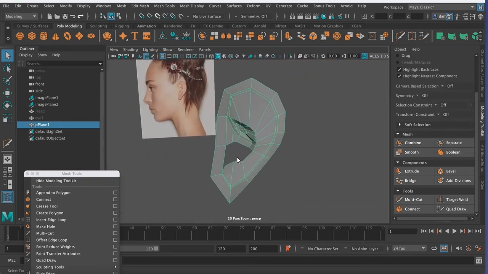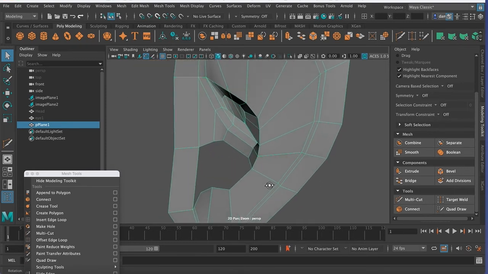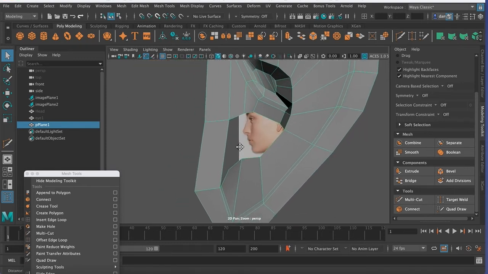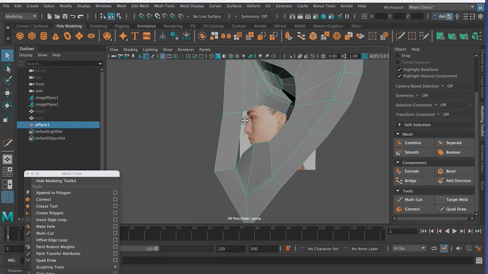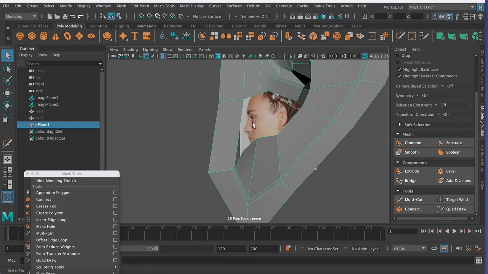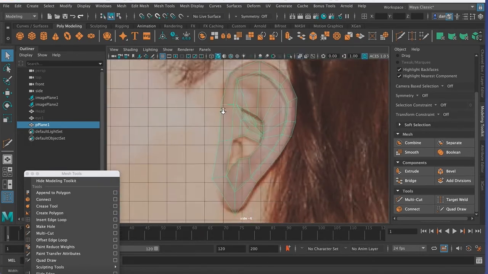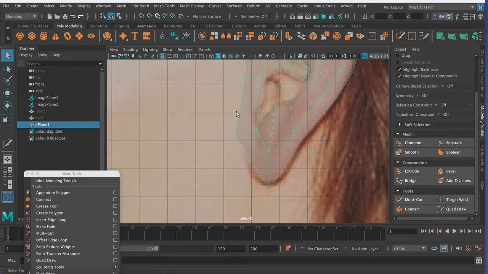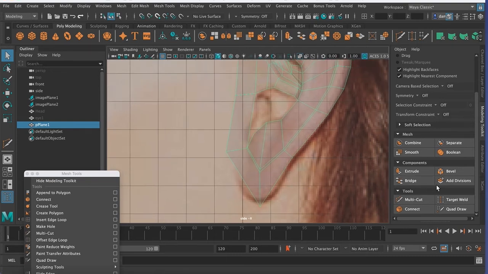And we're going to do a similar thing here for this lower earlobe. And let me just look at this a little bit. I'm going to feel the ear for a moment. So I want a little bit of this earlobe to show up. So I'm going to do one more edge loop. Actually, I'm going to use the multi-cut tool. Press Control. I'm going to draw it in right there.